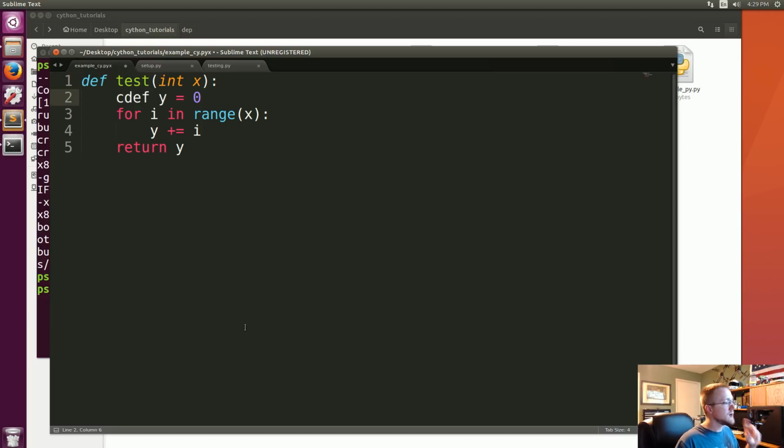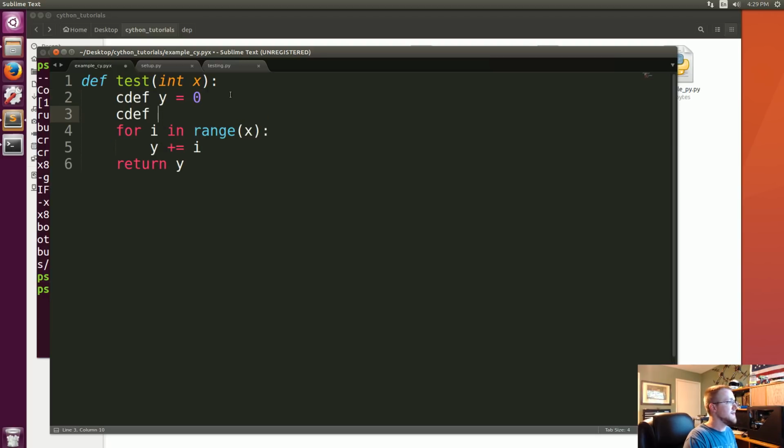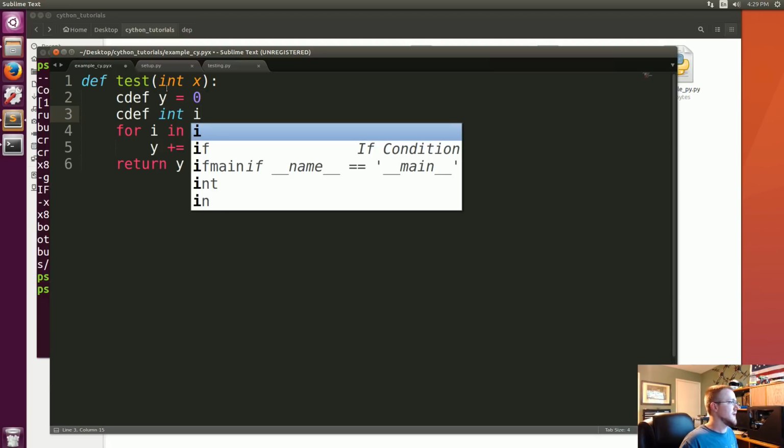But anyway, that's what I was thinking when I was going through it. Anyway, cdef y, because we're not going to access y anywhere but this function. Also, i. This can get kind of tricky, but you want to pay attention to all of the variables. In this case, i is a variable, and believe it or not, Python's going to ask every single time we hit this i var, and here as well, what's the type of i? Well, we can help it, and we can say cdef int i, and we forgot to give int to y over here.